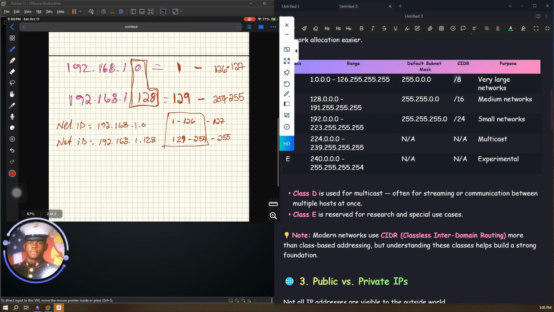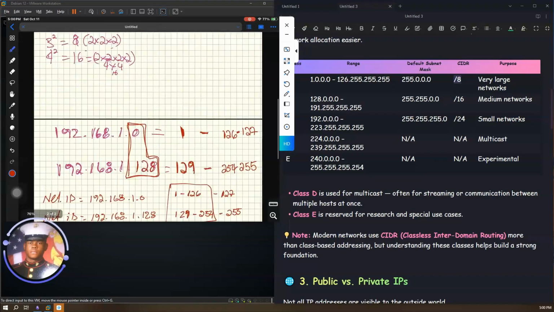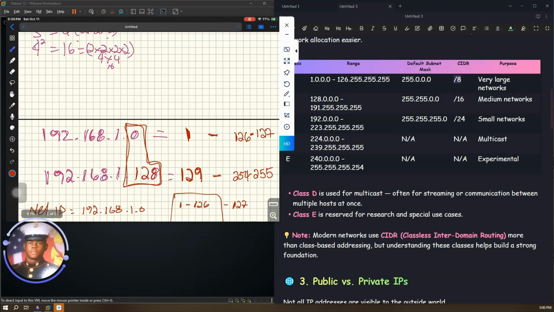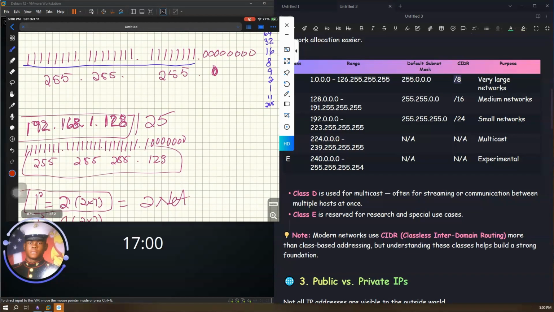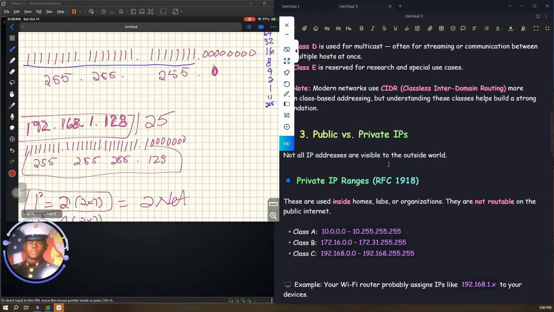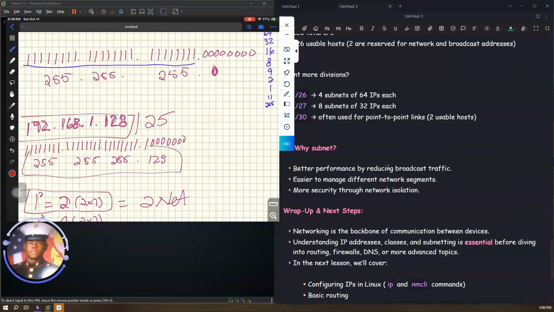So now this is very simple. So let me write down the number again. 120. Is it 120? Is it 128 or 168? Let me double check, so I'm not displaying wrong information here. I think it's 128.